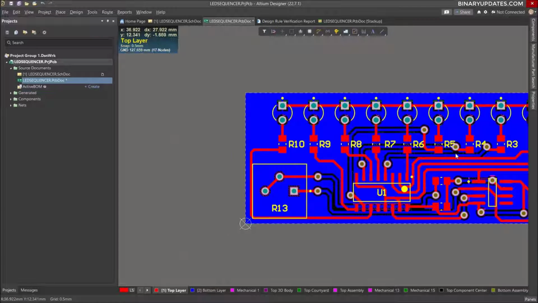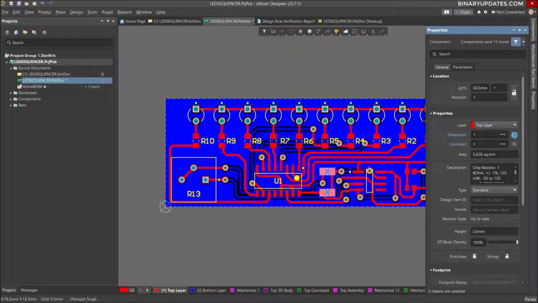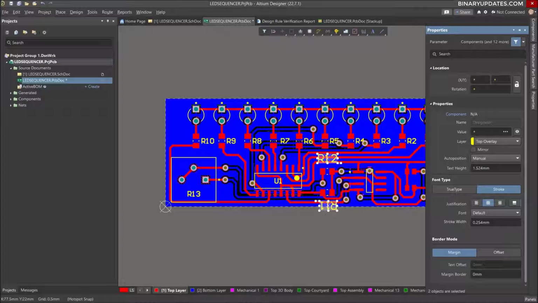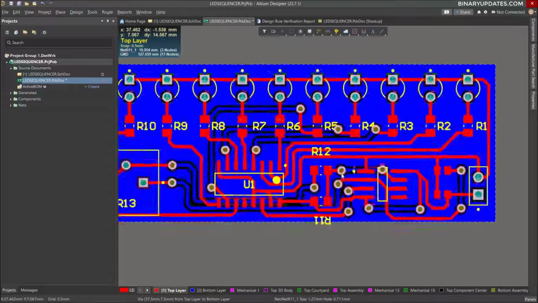So R10. So we now have all those resistors, which are 1 kilo ohm resistors. If you want, you can make it visible for this and this resistor as well. Go to properties, make them visible, and once they are there, you can select both of these comments and make it 1 millimeter, so it looks smaller. Smaller is better.